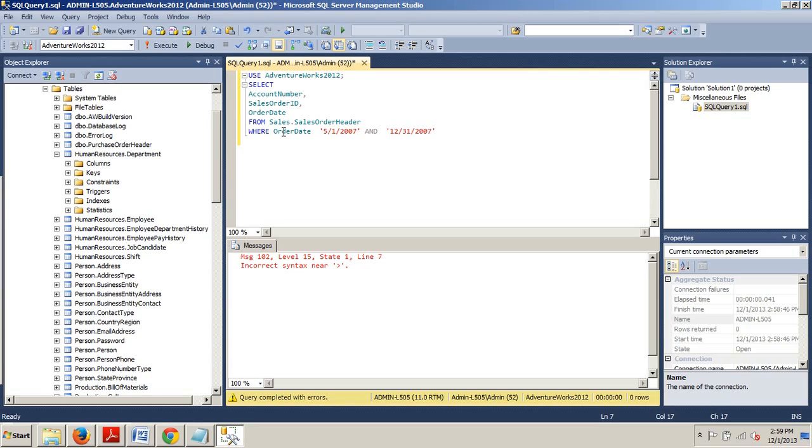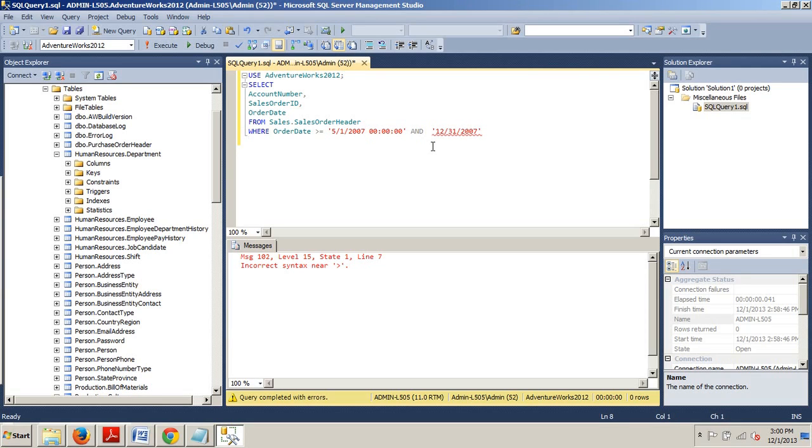Now we do greater than or equals, and then we go here, and we have to specify the time. And we go 00, colon, 00, colon, 00. Alright, get rid of that. We're good there.